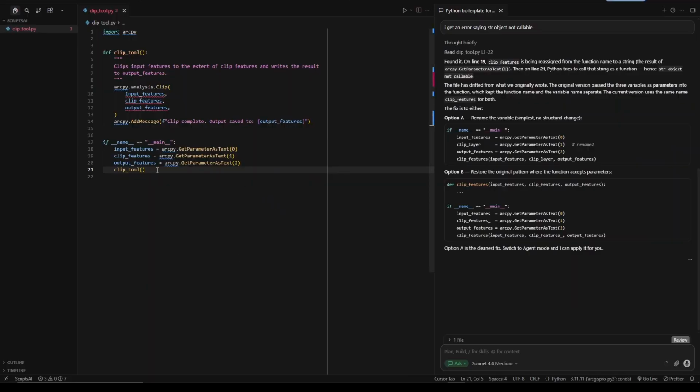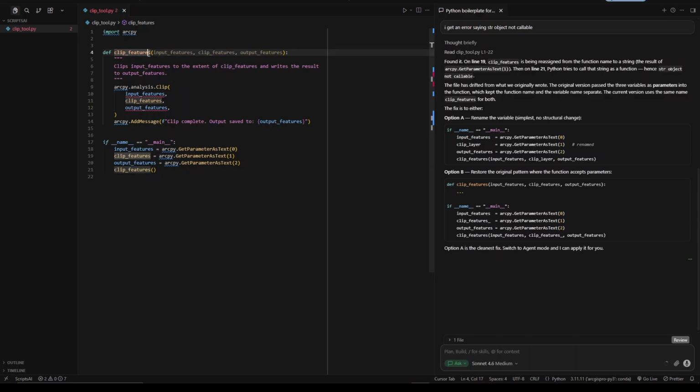So I found the error, and what ended up happening was we had our function name as clip features, and I simplified some of this logic by removing the default values. We had it like this with clip features as the function name. We had that as a parameter, and it was giving me an error called string not callable, which means that it cannot pass both the function name and this parameter name as the same thing.